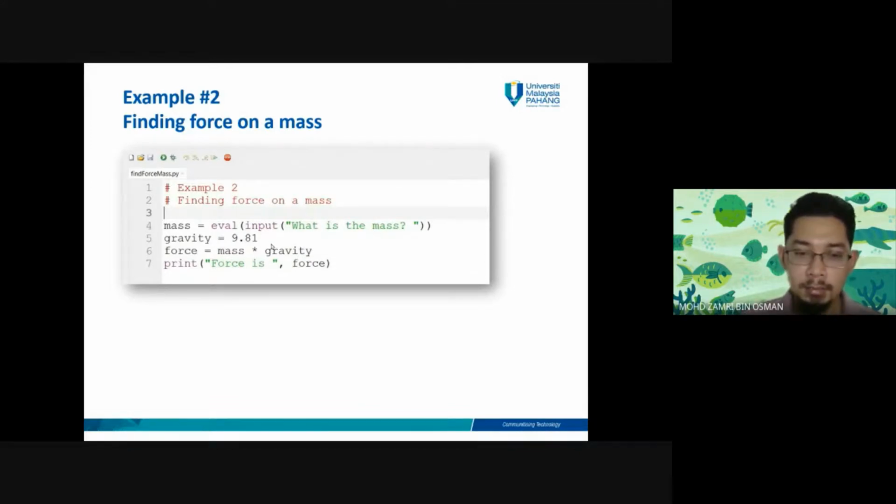What we call assignment is that we want to store the value of 9.81 into the variable gravity. Line number 6 also has an assignment, and also an operator, multiplication: mass multiplied by gravity. And we have some output if you input certain values into this program.